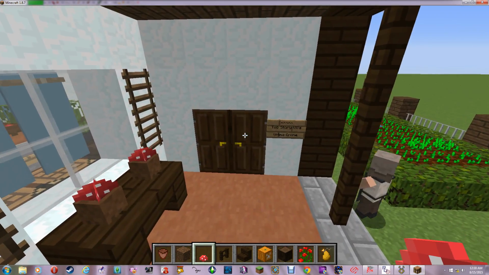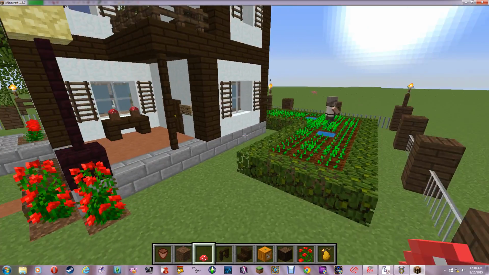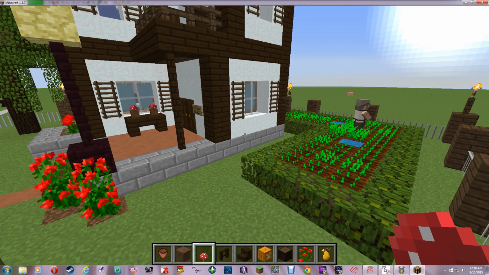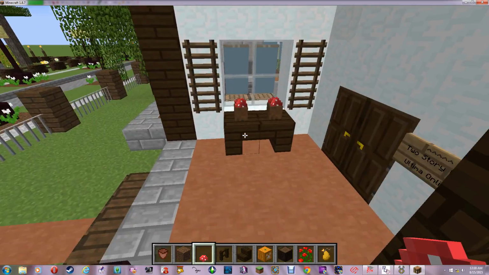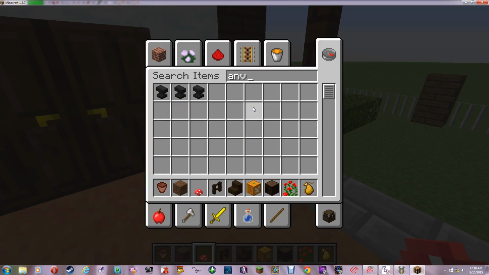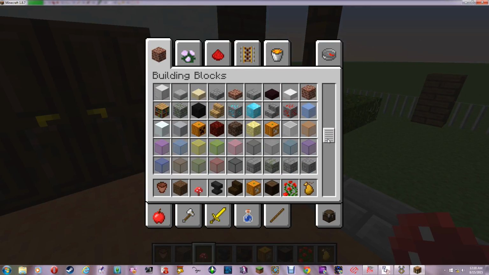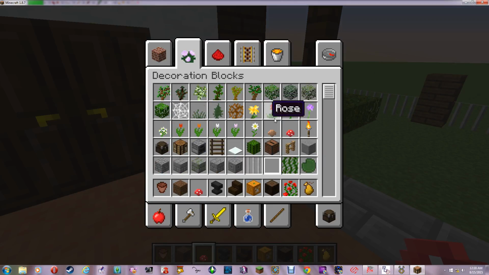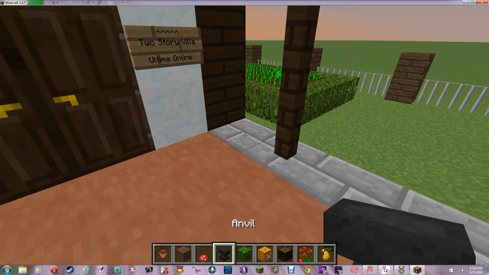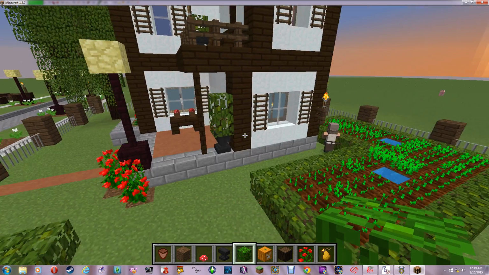Why are you standing in the door? You could go in. It's not blocked. Yeah, I don't think we want a whole lot of stuff on the front porch. I think that's sufficient. We might put, let's do an anvil. And our jungle leaves again. Where did they go? Yeah, that's good.